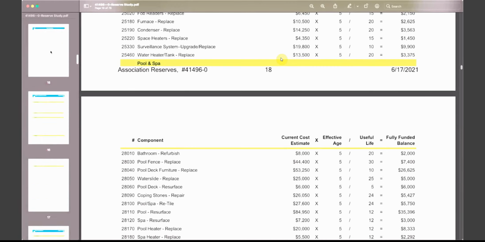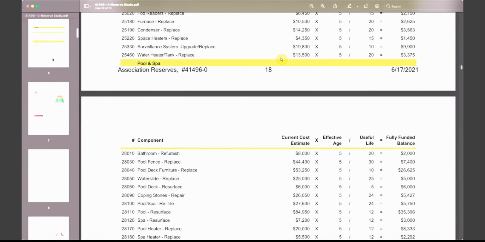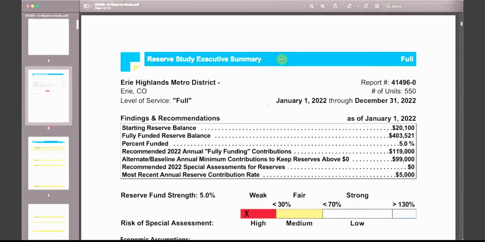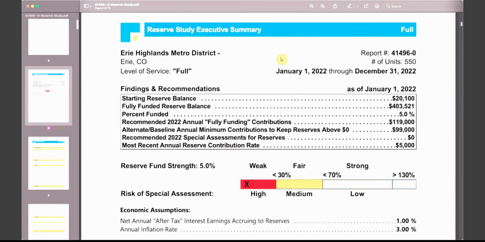And so I call that the quote unquote worst case scenario, because ideally we'd have 100% cash for all of our future projects and nothing would ever go wrong. So we give that value, which is the $119,000 a year, in order for the board to have the widest range possible of understanding of where would we want to be in an ideal world, and then try and work towards some level of that.